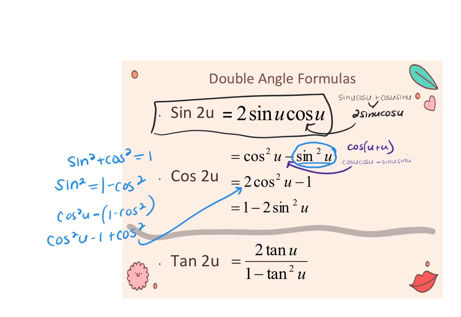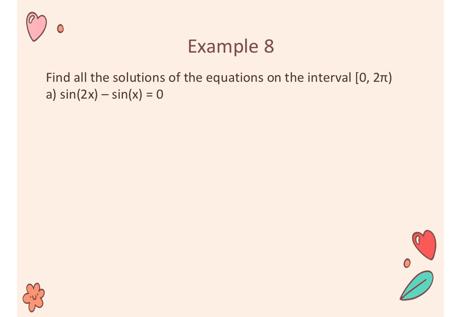So that's just how I can get from here to here, and then I can do the same thing but replace cosine squared to get from here to here. Okay, thank you. But ideally you memorize it, because that's a lot of crappy work that you don't want to have to do.